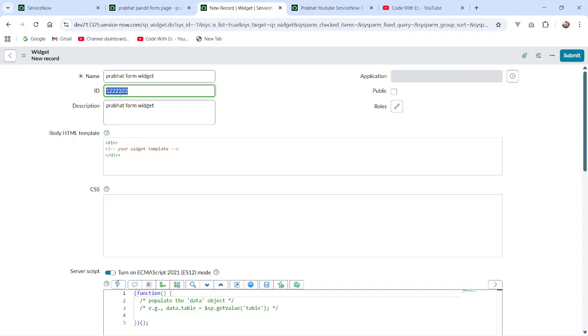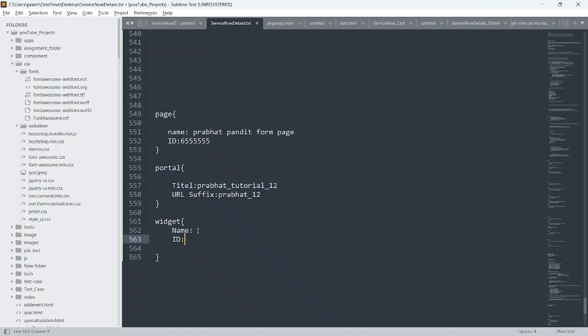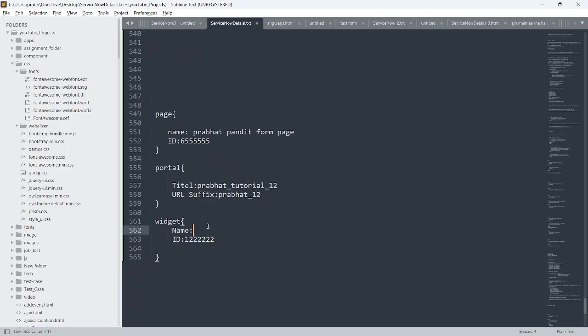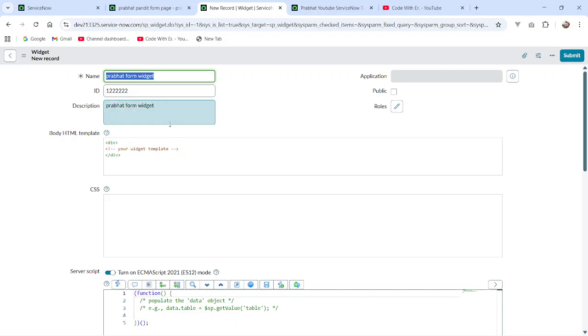Give anything as an ID. Let's paste it here, and let's copy this name of the widget as well and paste it here, so that we will search it easily later on if we need this. This is it. As of now, let's make this public.